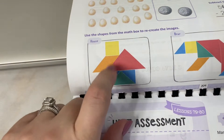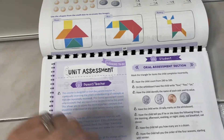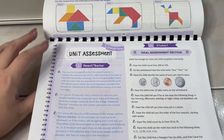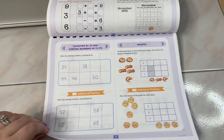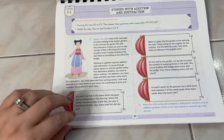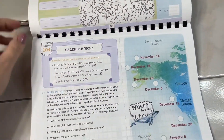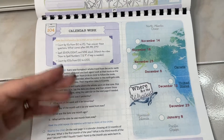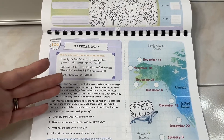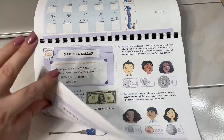There's money practice — definitely has some quarters and understanding math there. The math box comes with little shapes, and we just skipped that section since I don't have the box. I could see this easily being somebody's main spine — there's nothing missing; it's done very well. It is a spiral program, so it introduces a concept, then wraps back around to it and builds on it, versus mastery which works better for some children.